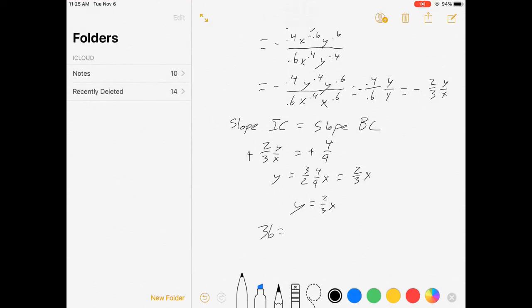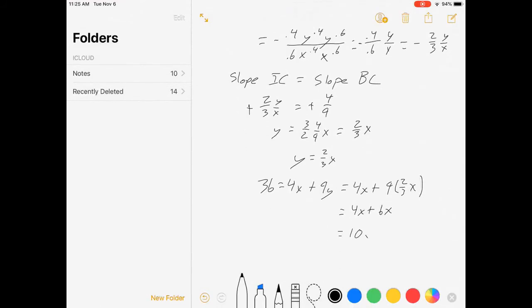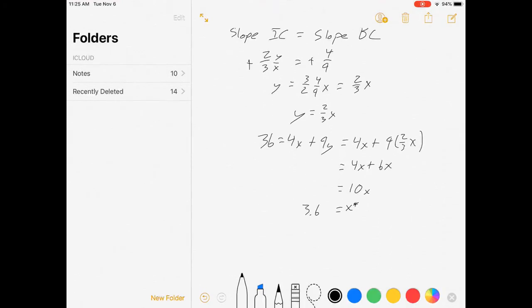Let's see. So it was 36 equals 4x plus 9y, which is 4x plus 9 times, well, y is 2 thirds of x. So that's 4x plus 6x, which is 10x, which means that x, the actual optimal value, is equal to 3.6. And y is 2 thirds of that. Remember, 2 thirds of that. So the optimal value of y is equal to 2.4. And there we go. That is the bundle of x and y that will make this person as happy as can be, given their budget constraint.